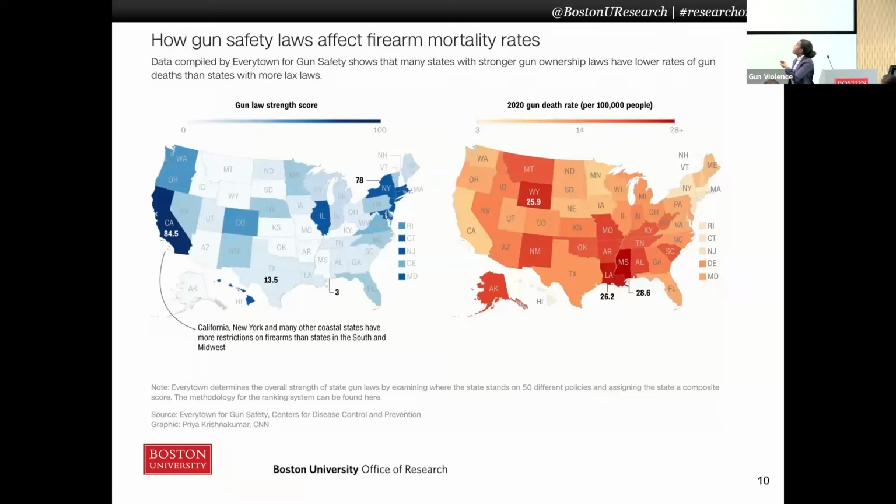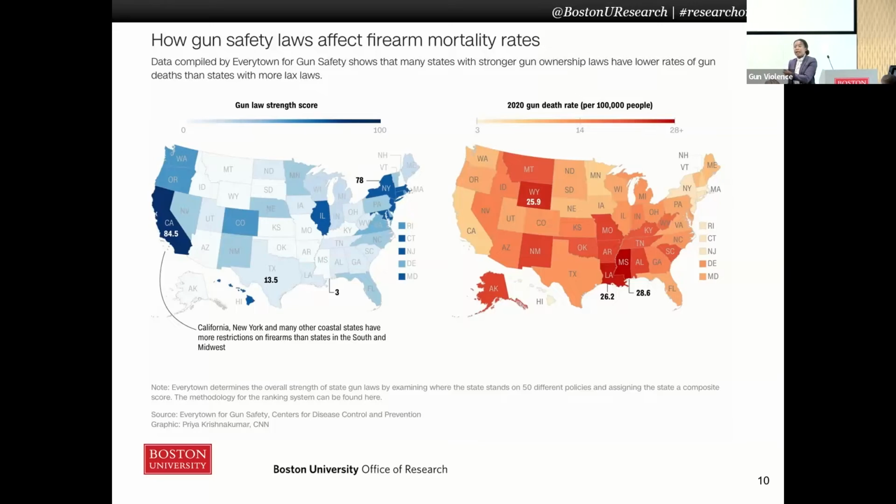Now, as you can see here from those two maps, on the left there's a map of the United States that highlights state gun laws strength. This is the context I was speaking about. And on the right side, we see a map of the states and 2020 gun death rates. And it's very clear here, it's a correlation, but it creates a clear message that the context, the policies that we have lead to health and to gun death. So the strength of the state policy leads to the number of gun deaths that we have in that particular state.